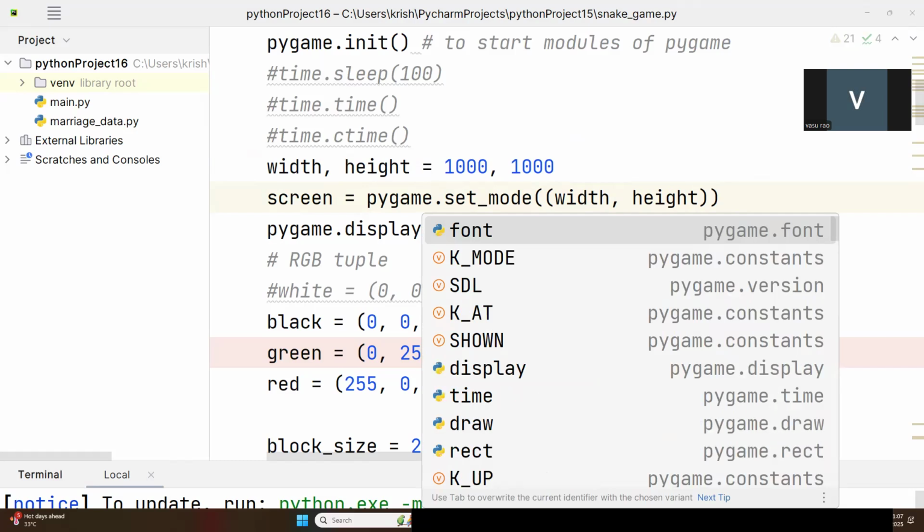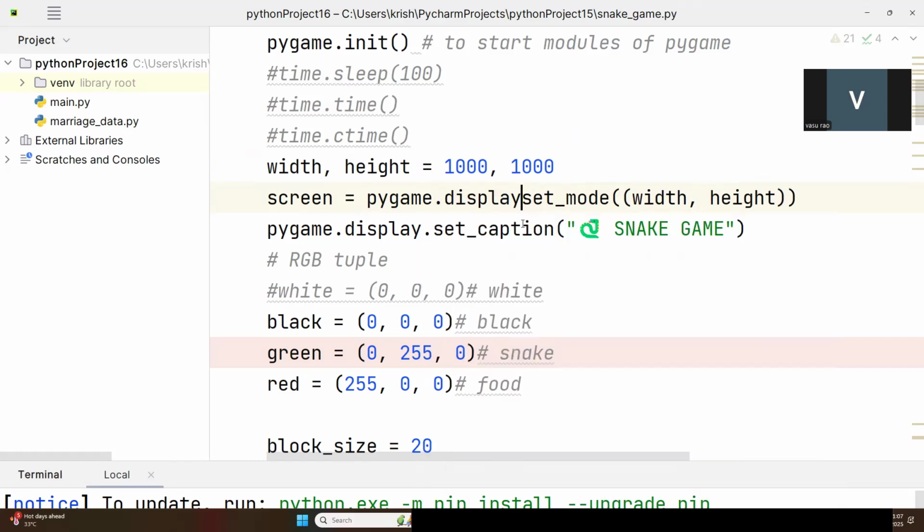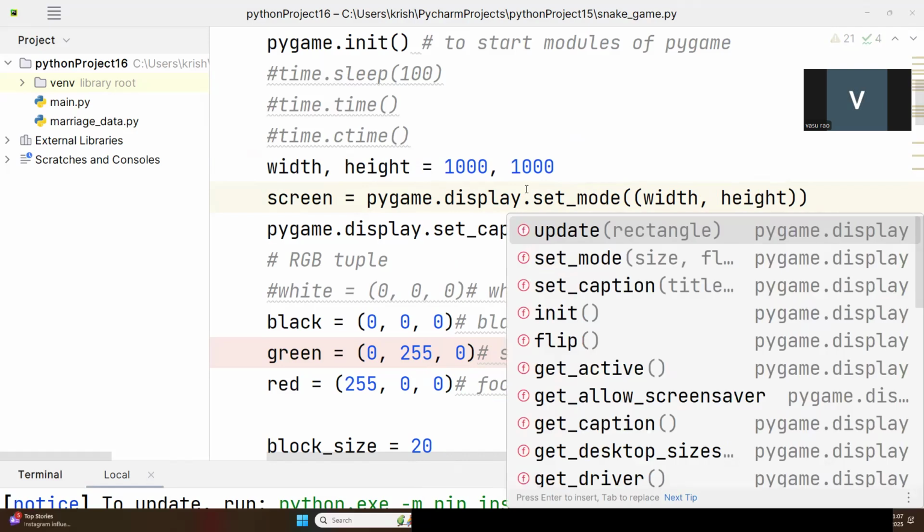Whenever you keep the dot operator, this display we need, and within it set_mode is a function that will be used to set up the screen size. Already we have assigned the pixels for the width and height variables. So to this set_mode function we have passed the width and height variables as parameters; width is assigned 1000 pixels and height is assigned 1000 pixels.